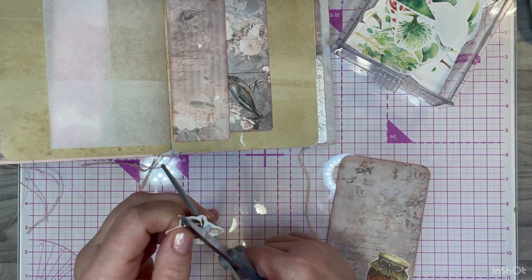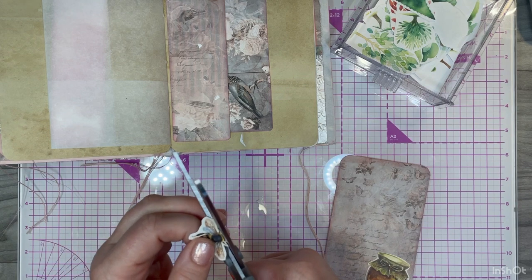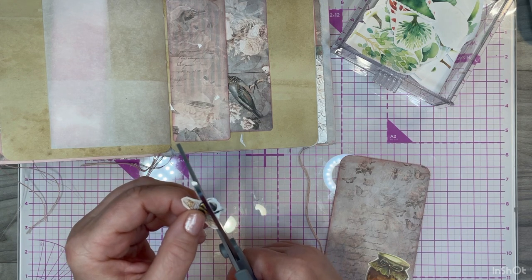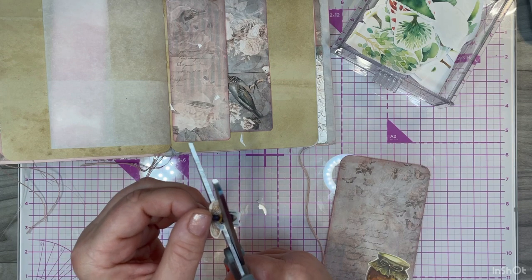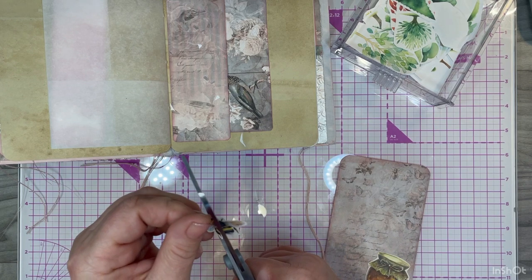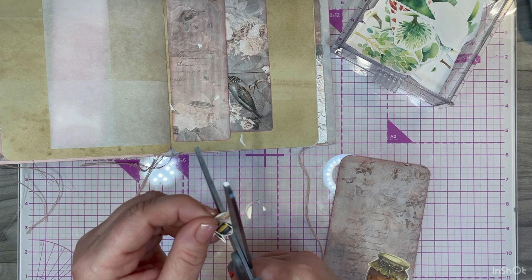Concentrating, not wanting to take all day. Although when I set a timer, perhaps this is really the first time I've set a timer, but I know how I get being timed. I tend to feel like I have to beat the clock, and I get all flustered and nervous because I'm trying to go faster and faster and faster.